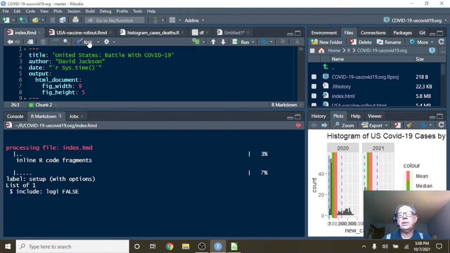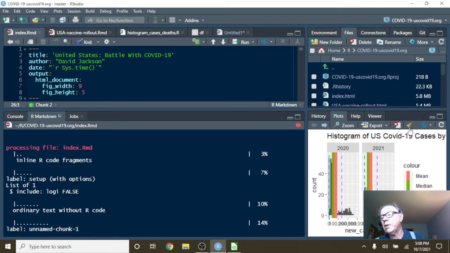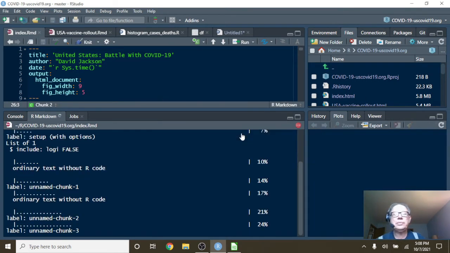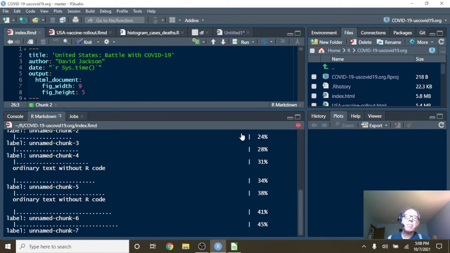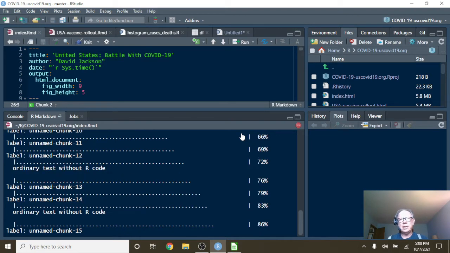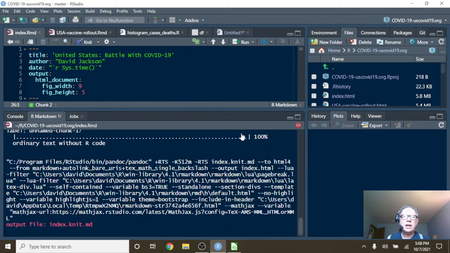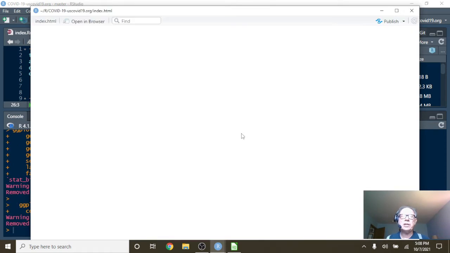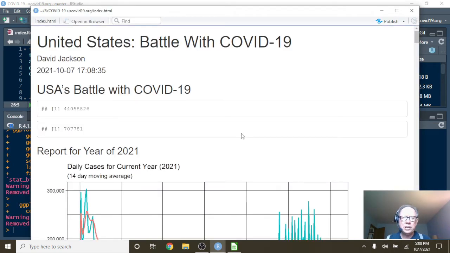Now, one of the curious things about COVID-19 in America is how it's being counted. In the US, cancer and heart disease deaths are counted one year at a time. So on January 1st, the cancer and heart disease deaths are reset to zero. But with COVID-19, we're continuing to count the cases and deaths from the first case and the first death. The first case was in January 2020, and the first death was February 28th or 29th because of the leap year.